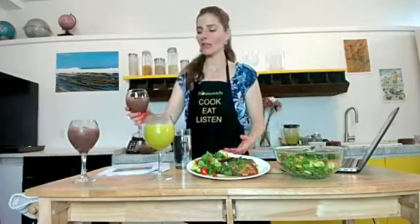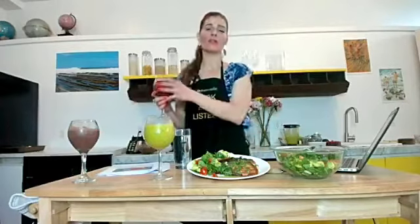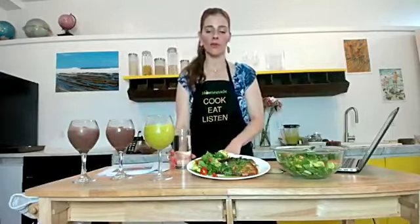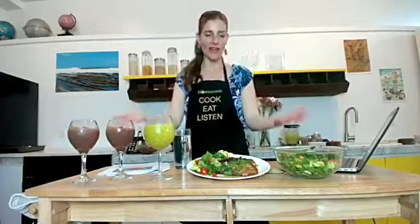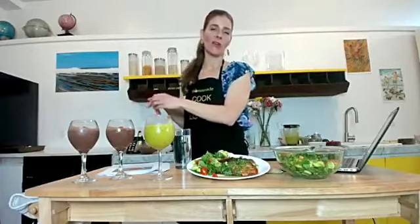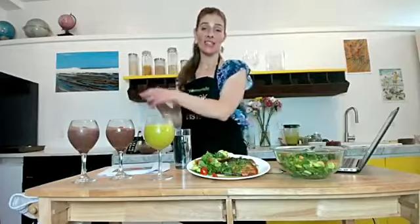What we teach in our program is a 3-part system. So the first part is cook your own food so you know what goes into it. That's why you're eating this instead of an ice cream, because you know what goes into it. You know that goodness went into it. Number 2 of the system is eat whole natural foods close to their natural state, because when you do that with these foods and these ingredients, you're fixing your body. You're resetting your body's natural hunger and satiety mechanism. And then the third part of the system, and this goes to the core of your question, is learning how to listen to your body.